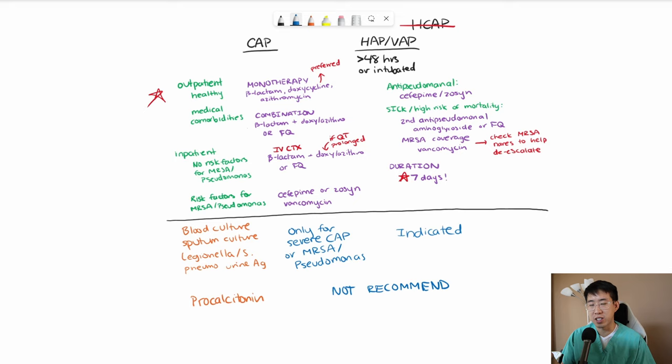The reason that I say there's not really that much utility for determining when to stop antibiotics is also because a lot of these treatment durations are already predefined at this point. Like for community-acquired pneumonia, we tend to do five to seven days of treatment. And for hospital-acquired and ventilator-associated pneumonia, we do a strict seven days duration of treatment. So procalcitonin also does not really help us figure out when to stop antibiotics either.